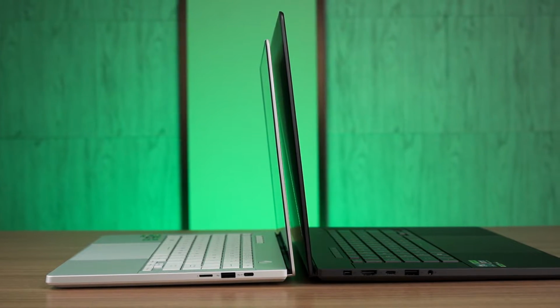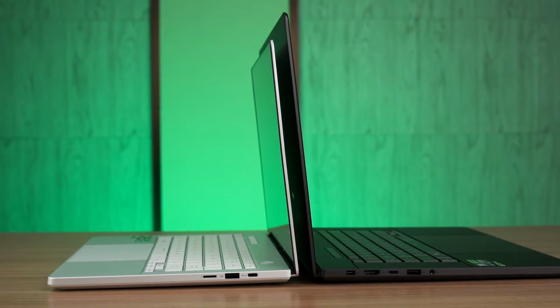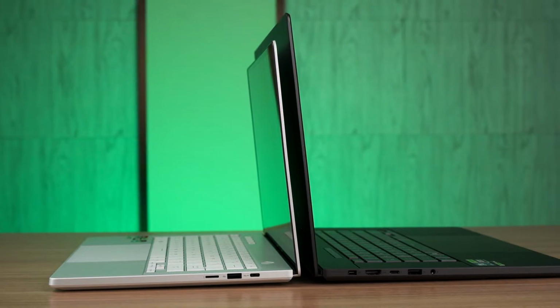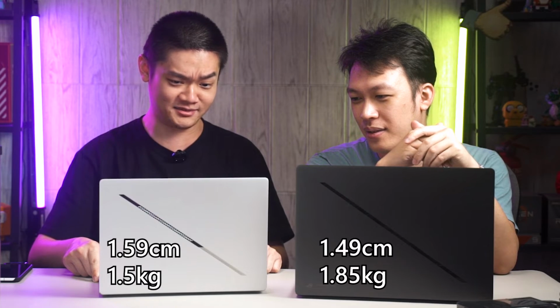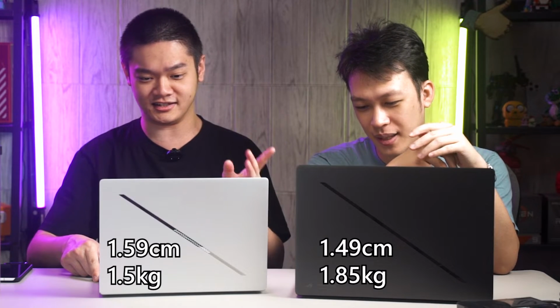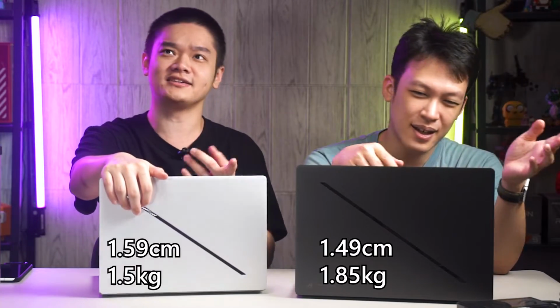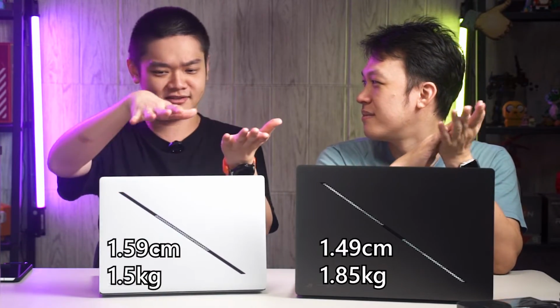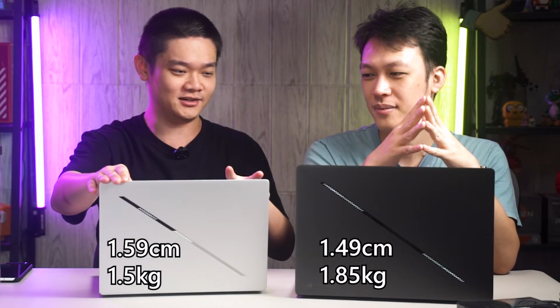It kind of works because the display is much thinner, which means the entire laptop is not going to be that thick. I forgot the exact measurement, but it is 1.59 centimeters on the G14 and 1.49 centimeters on the G16. It has also been cut down on weight because you don't have the hose there. As far as I know, the hose is made out of some sheet metal. Both of these laptops are less than 2 kilograms in weight.